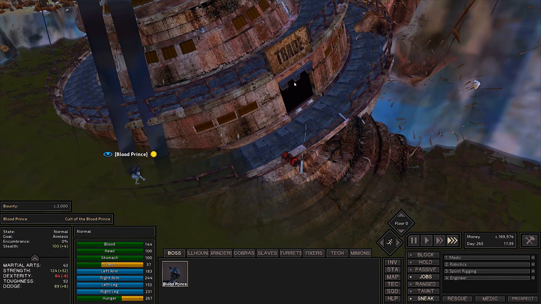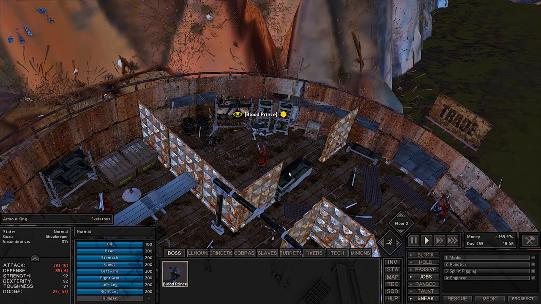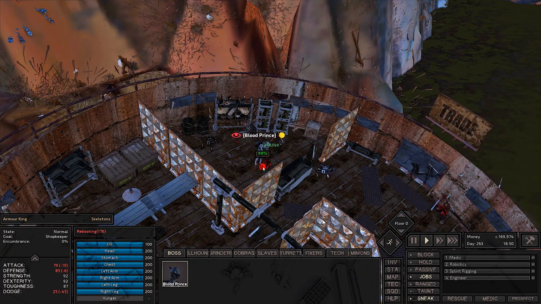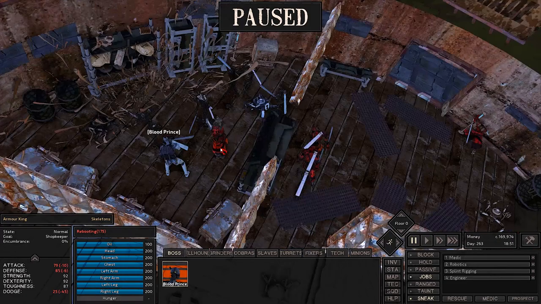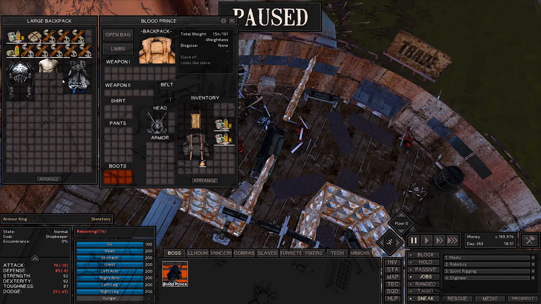I'm gonna try again really fast just to see if I can maybe take his weapon. Alright, there he is up there. Try and knock him out one more time. Oh, I think we got him. It didn't... Oh, it says rebooting. Hold on. Come on, go down. Alright, let me put the armor back on.